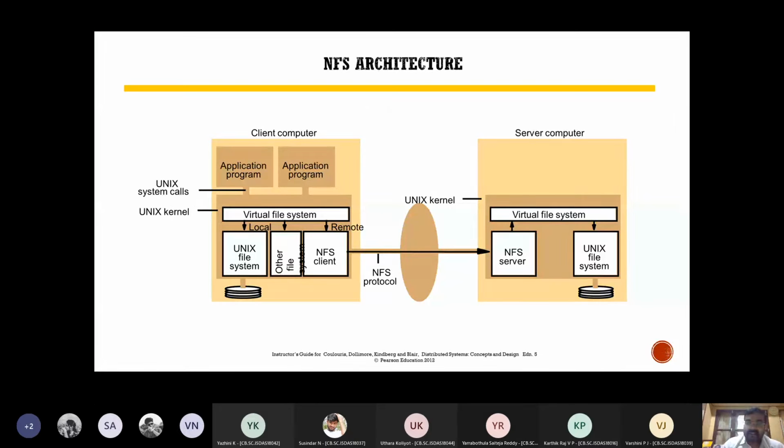Now, in an NFS architecture, which is very popular, primarily used in a Unix kernel, there is a client computer and a server computer. As I mentioned, the server has an NFS server also, a network file server, here. The client is connected, and at the client side there is an NFS client. So there is a process here called the NFS server and the NFS client. The client is using Word. Through Word or PowerPoint, it goes through this system. Through the NFS client, it communicates with the server and does the file operations, the copying, the pasting, and so on. So this is a general simple server-client.